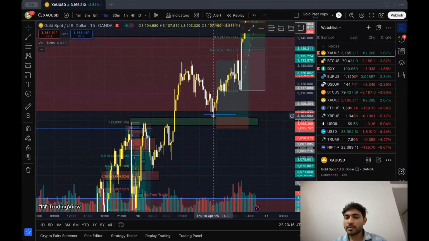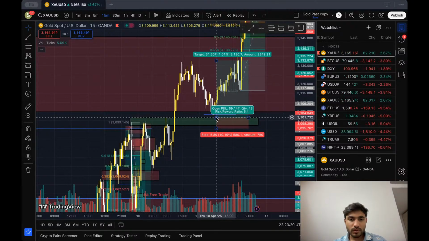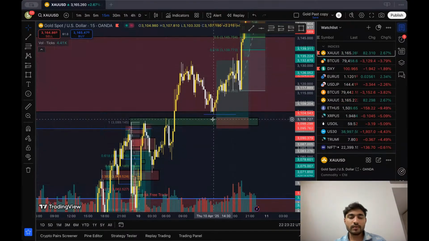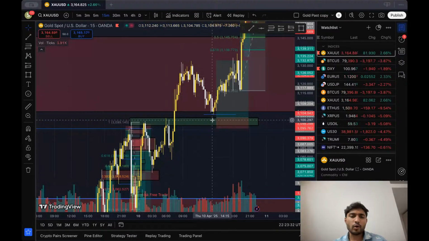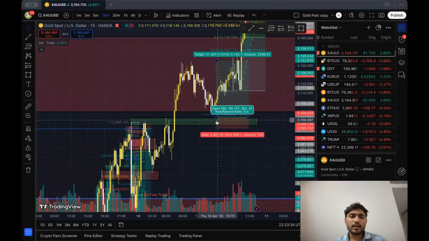I was waiting for this at 2:30 p.m. also, because at 2:30 today a new 4-hour candle will form, right? So I was waiting for it to fall a little bit to have a bottom wick for the 4-hour candle, then increase from there.